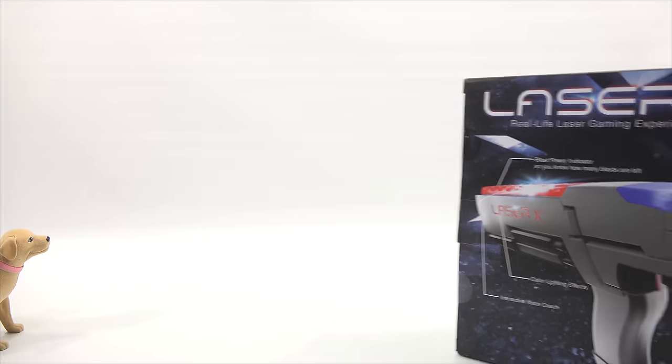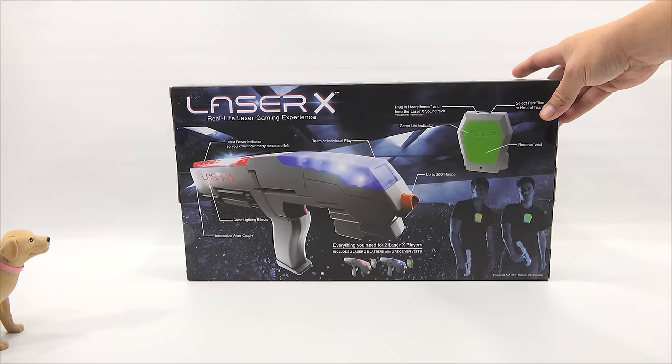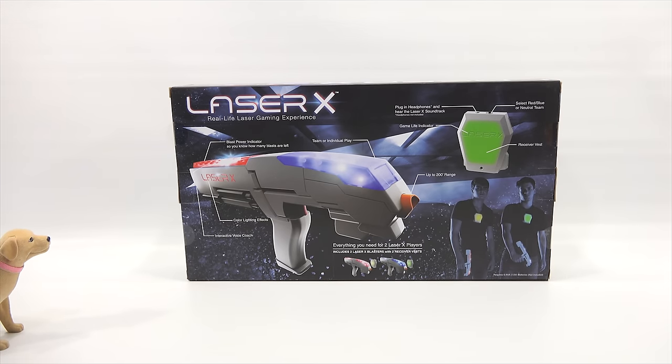Now let's just check out the other side. Wait. Don't just breeze past that. 200 feet. 200 feet. I know. We're the best at testing these things out, I believe. I mean, we go all out thorough. We take a 200-foot yardstick. That's right. And measure that principle there to see if it's actually going to reach 200 feet. So maybe we'll do that today.